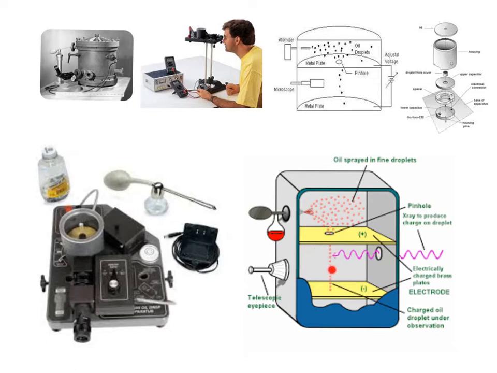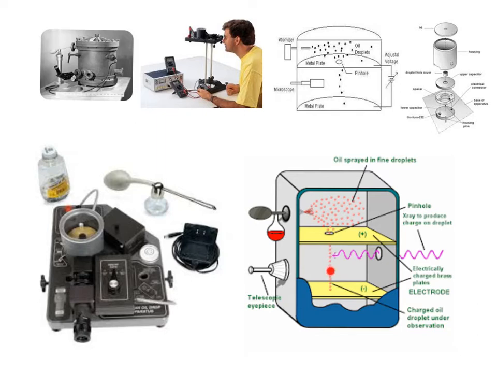Then, while you see that drop falling, before you lose it, you turn the plate voltage on. And if the drop is uncharged, it won't do any good. It'll just fall out of view. But if the drop is charged, it'll either go up or down at a different rate. And if you're lucky, you'll get the charge on the plates right. The way this is now, this is positive and negative. So if the drop is negative, it will start to rise.